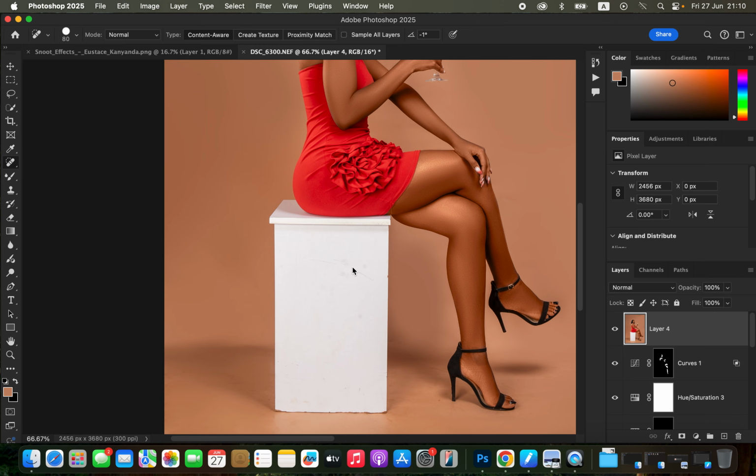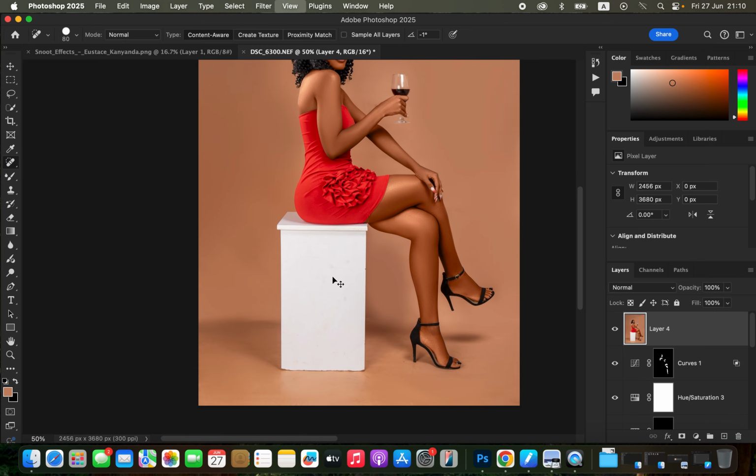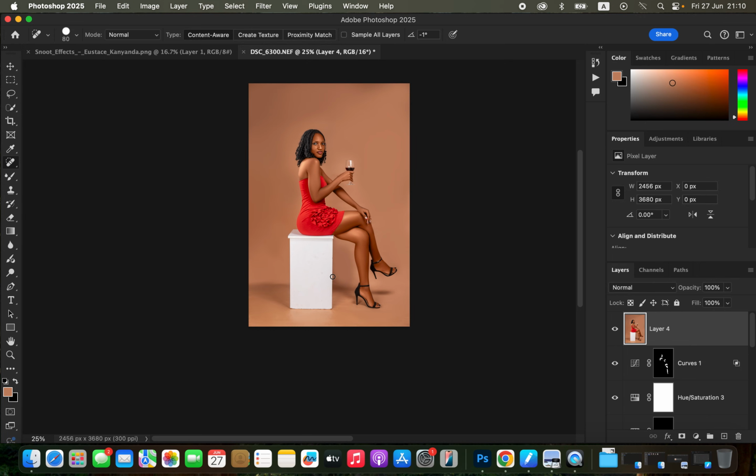Like I said at the start of the video, good photos really take time. So that is why we are taking a lot of time on this very image. So this is what we have so far. So we're going to proceed to make the background even better by simply coming to this very image and duplicating this layer by pressing Command J. So I just want to add a Snoot effect and make the background even more beautiful.